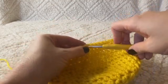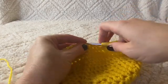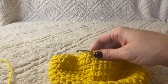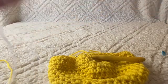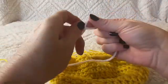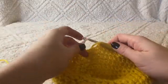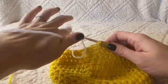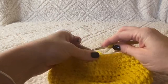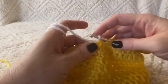Now we're going to go ahead and in that chain one space, we are going to attach our white yarn. So let me go ahead and grab mine here. Okay, so now you're going to do your starting loop to attach your white yarn. However you guys might attach it, that's how I do it. Just pull it through there and chain one. Give a little tug to secure everything.